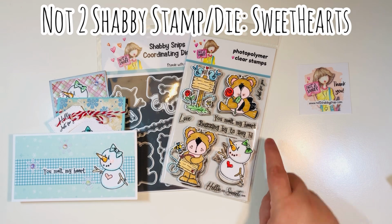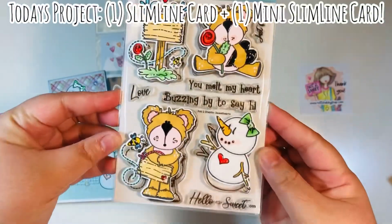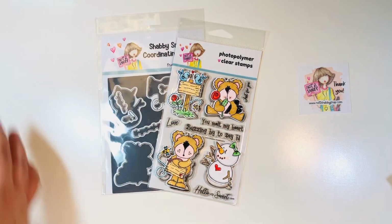Today I'm going to try to use the other images, not the snow woman, and then the buzzing by to say hi sentiment. So today I'm going to make one slimline card and one mini slimline card using the stamp set.